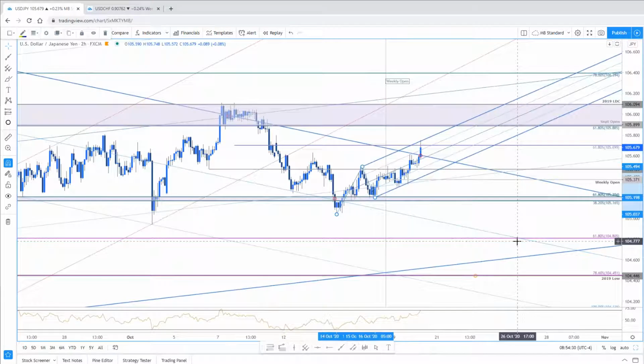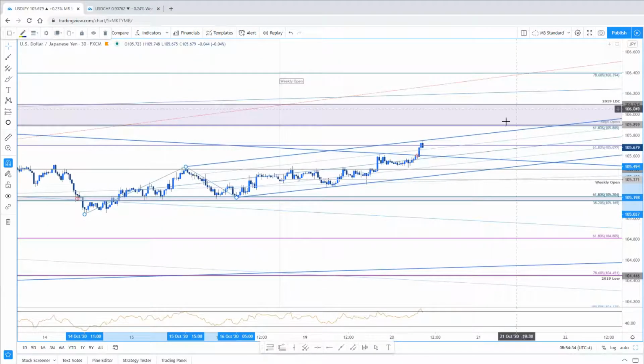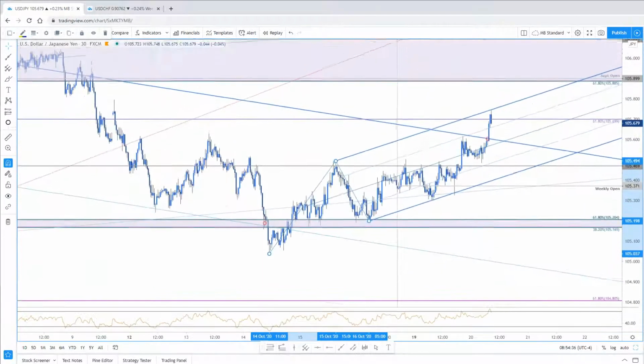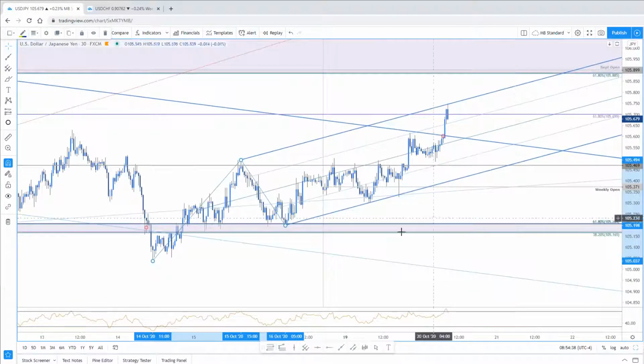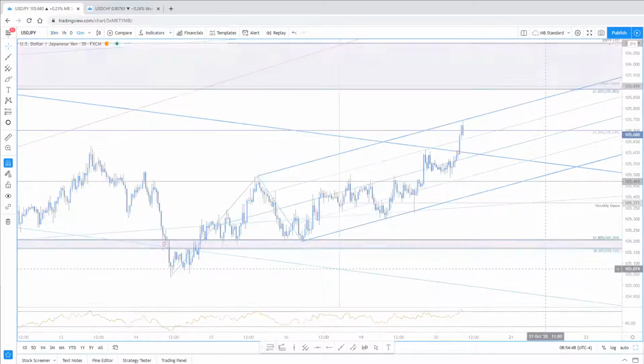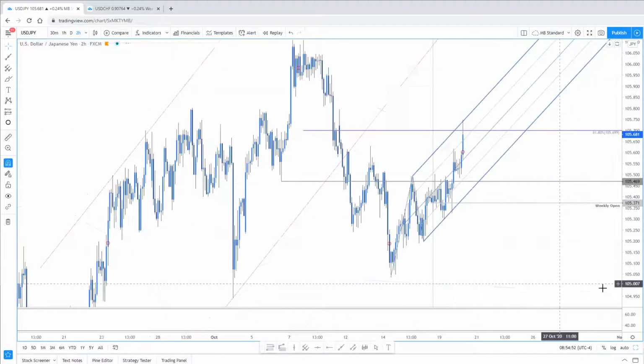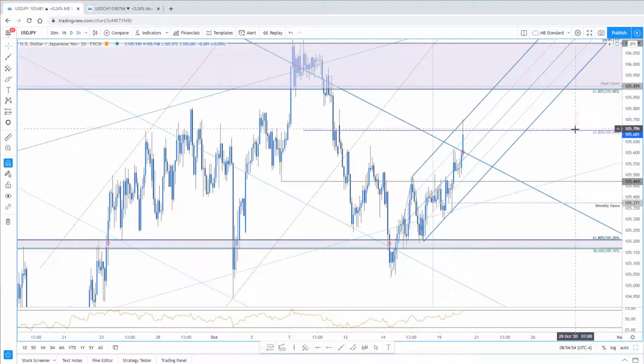Could be a play here. Here's what it looks like on the 30. It could hold, man. This might actually be a decent slope. Watch this into the US Open today. Weekly open break, 105.30 is what would put you back on the short side. Okay. All right. Hope that helps on the abomination.